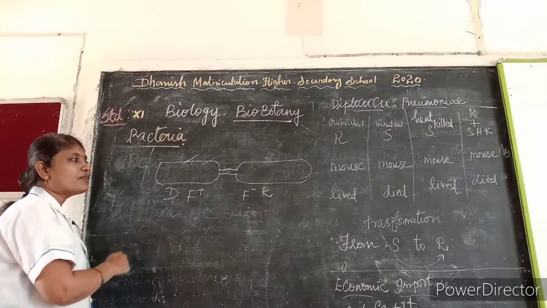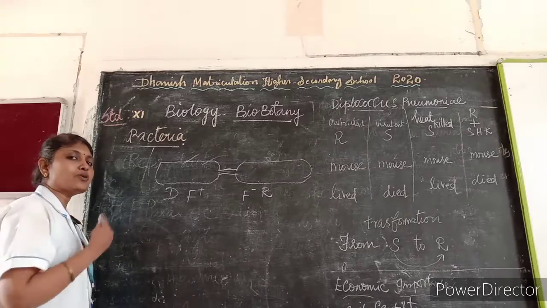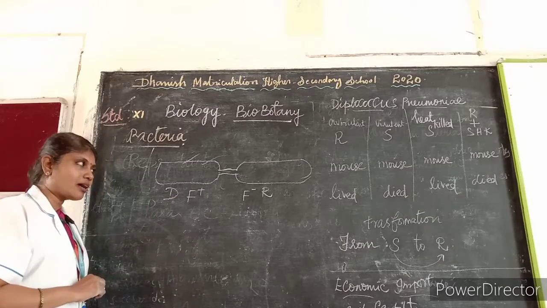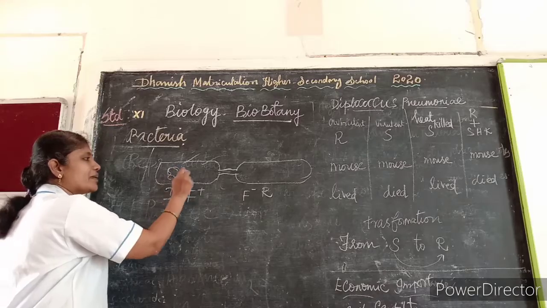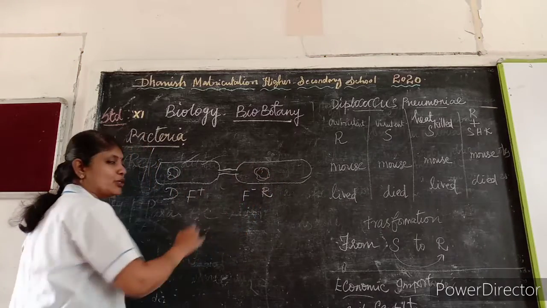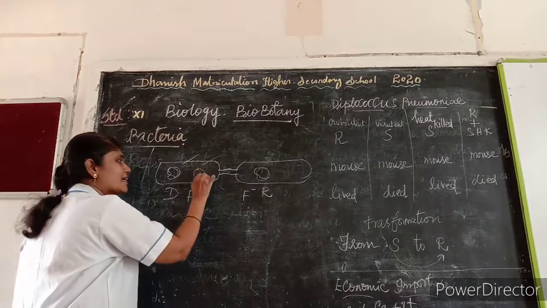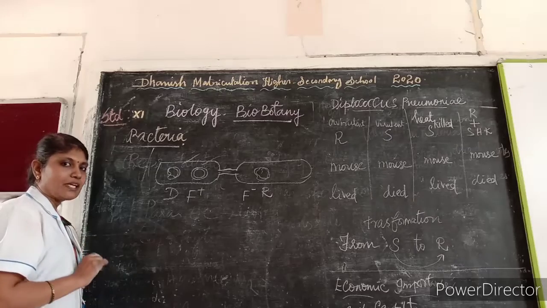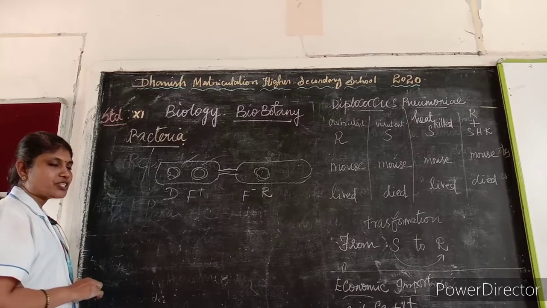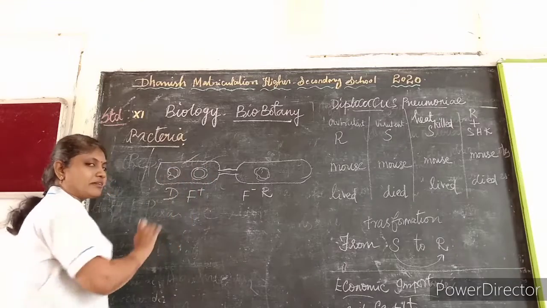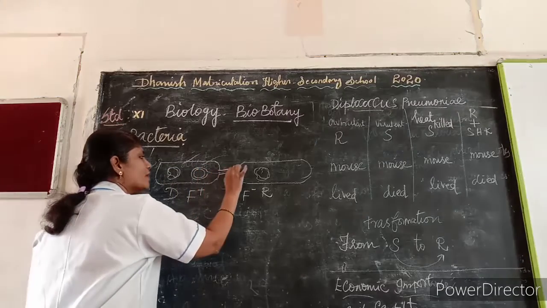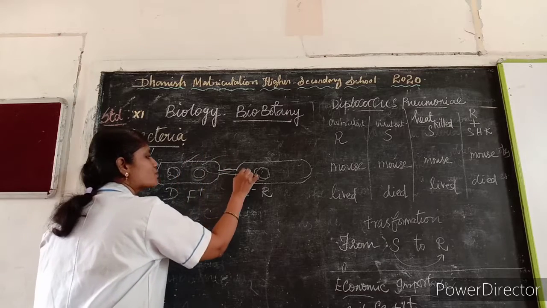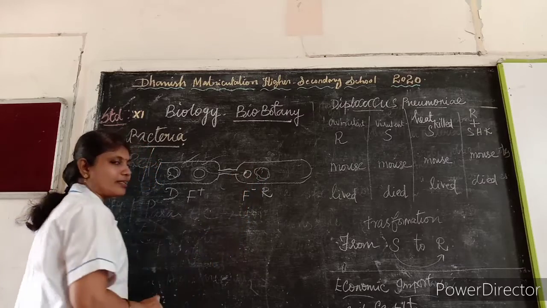Now, for the sexual reproduction process, there should be a movement of genetic material. Usually we have the genetic material called the incipient nucleus or nucleoid, and another one called the extranuclear material, the extra chromosomal material, that is called the plasmid. During the process of conjugation, this plasmid is cut and a layer is moving on to the recipient cell. This plasmid is moving on and coming into the other cell.